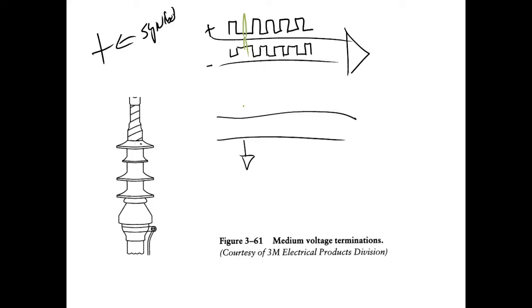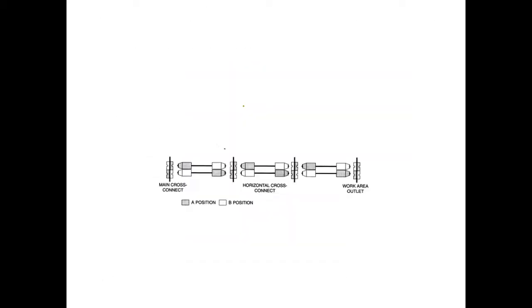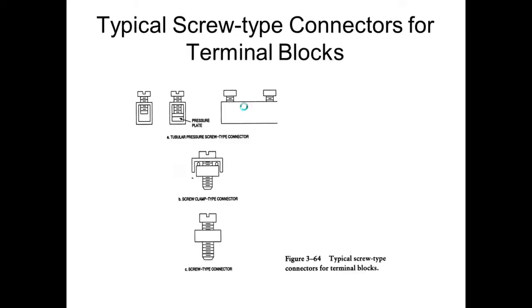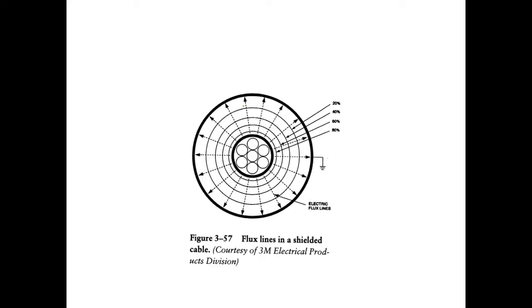So those are the ones we're going to do. What we're going to do is punch downs. We're going to do butt splices. We're going to do a ring splice, which is basically the same. You're going to do a 66 punch down. But what you're going to do is you're not going to leave the cable. You're just going to pull 2 wires out of a cable. You're going to use the punch down.